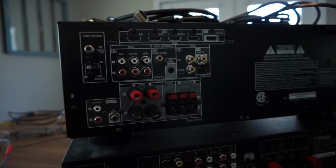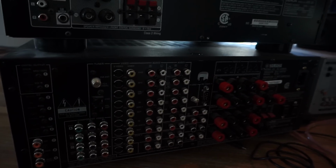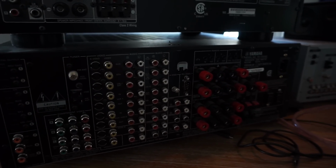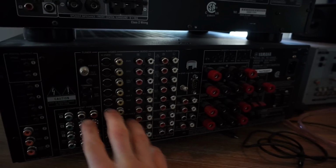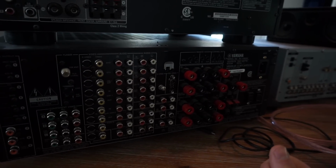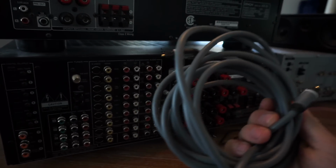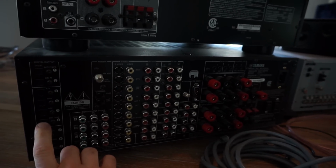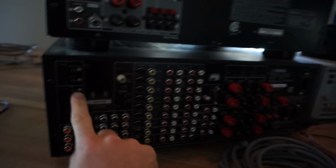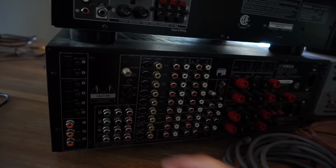So let's go on to something a little harder. Let's say you have a receiver like this, that does not have any HDMI connections. Let's say we just bought a new TV that has all the HDMI stuff, but we don't have any HDMIs on this. So we're going to go from the Blu-ray player, the cable box, whatever else we want to watch and listen to, and plug that into the TV. Then we're going to take the optical cable and go from the TV into one of our optical connections. And then we're going to leave this receiver on that connection all the time. So whatever shows up on the TV, we're going to hear out of the speakers we plug into this.